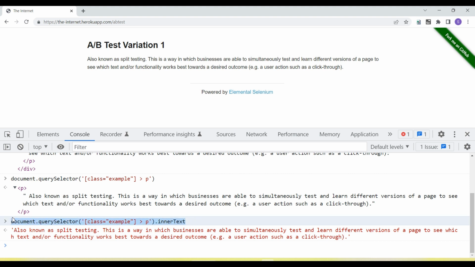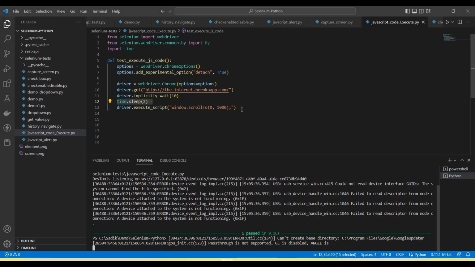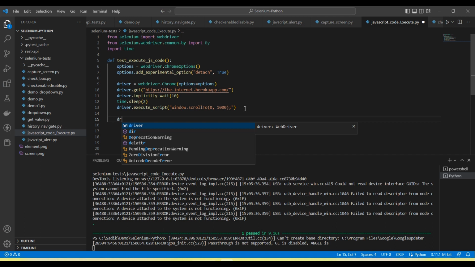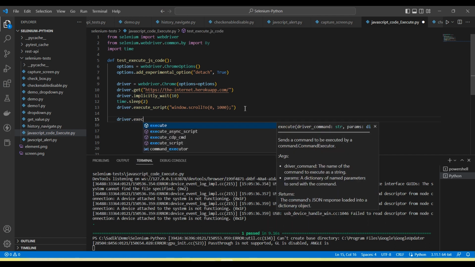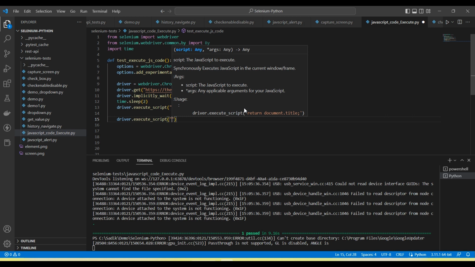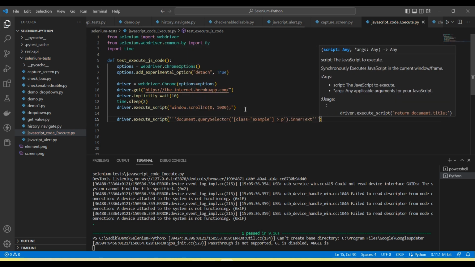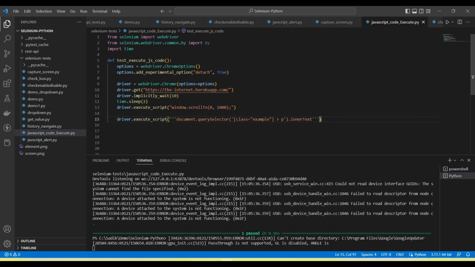Now if we want to retrieve the text and click on the button, how do we do it? Let me add both of these here. For this I will use driver.execute_script and pass the script. There are already double quotes and single quotes available, so let's use triple single quotes. Okay, this is a return type, right? It will return the value. So now here I can use the return method, apply return, and this value it will return I can store in a variable, the text variable.